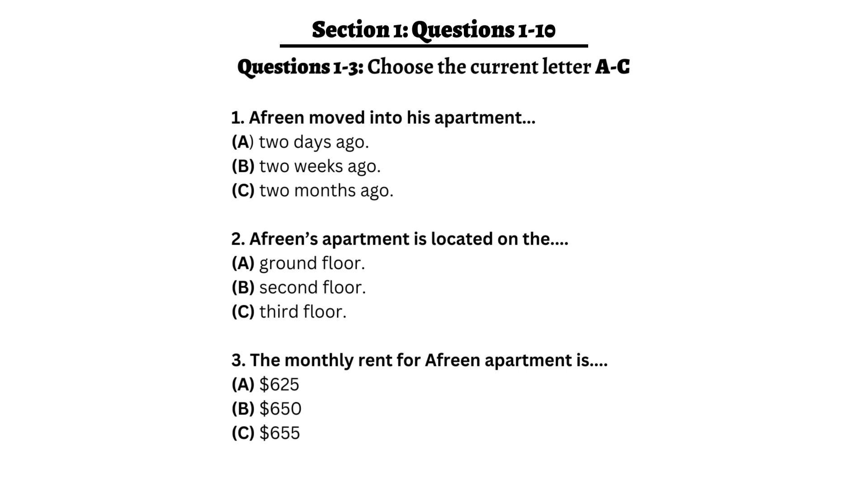Good morning. Tabin speaking. Can I help you? Yes, I'd like to get some insurance for the contents of my home. When did you move into the house? A couple of weeks ago, and it's an apartment actually. I was told by the landlord that it would be a good idea to get some insurance for the furniture and other personal possessions. Well, let's get some details. What kind of apartment is it? It's a two-bedroom apartment.